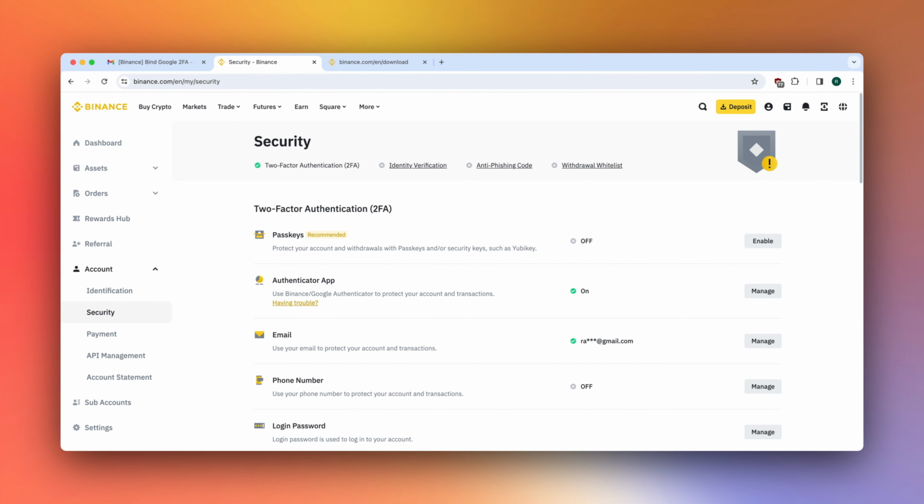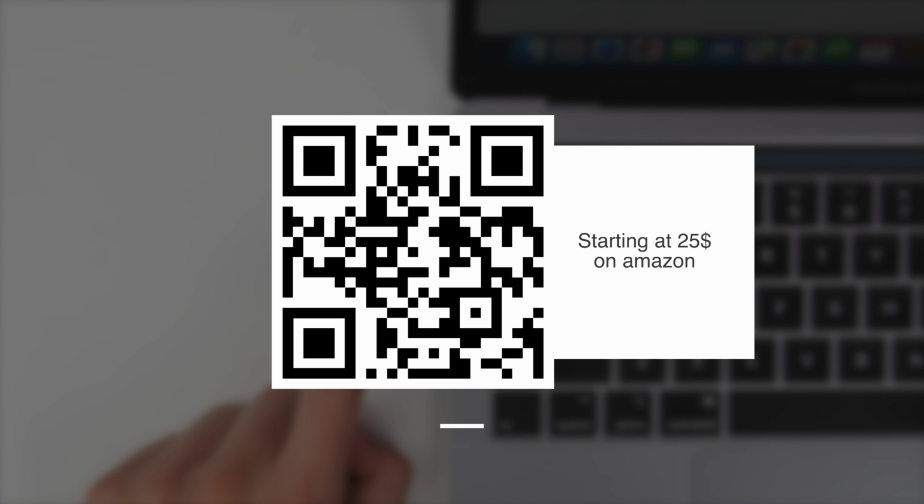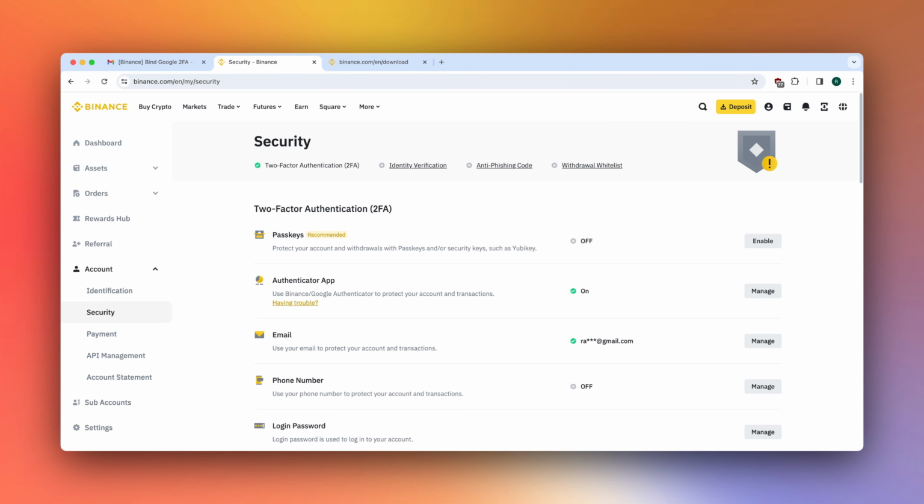Now, if you're interested in taking an extra step, you could consider using a passkey like a YubiKey. It's exactly what I personally use. Think of it as a USB key that you insert into the USB port of your computer to access your account on platforms like Binance. I use it for all my cryptocurrency exchanges and it's safely hidden somewhere in my place. Without it, it's nearly impossible for anyone to access my accounts. I genuinely believe it's a great solution. If you're interested, you can find more information and purchase the device from the link provided in the description below.